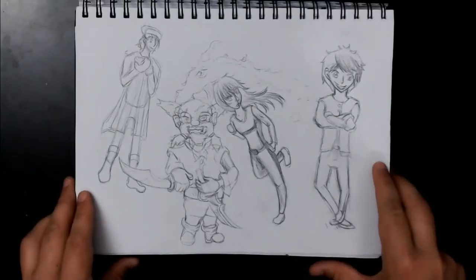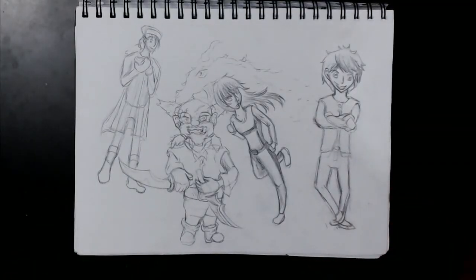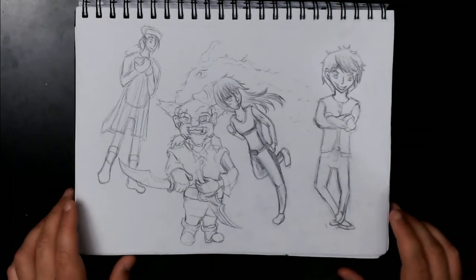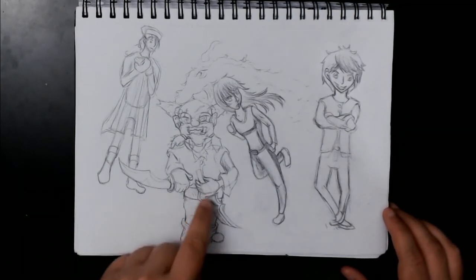Here I just did some random poses, some different characters. I quite like this character, and I quite like the way I managed to get the swords. It's clearly not complete, and I was also practicing more running. Maybe that will be appearing at some point, you never know.